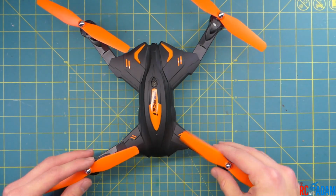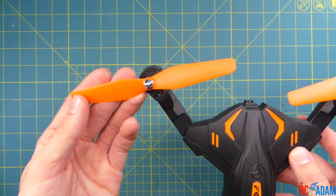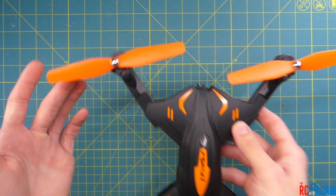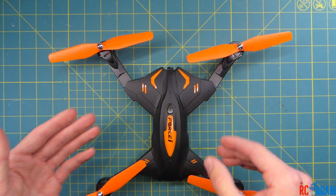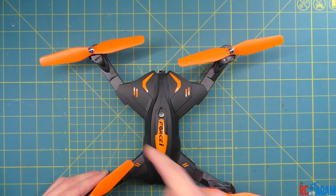And I say little, but really it's actually quite large as far as the footprint. The propellers are just about 5 3/4 inches, so they're just under 6 inches across. And then as far as the size of this entire thing, well, there's my hand for comparison. It's about 8 inches square, I would say, from motor to motor.